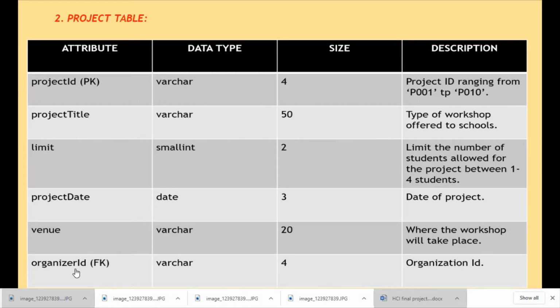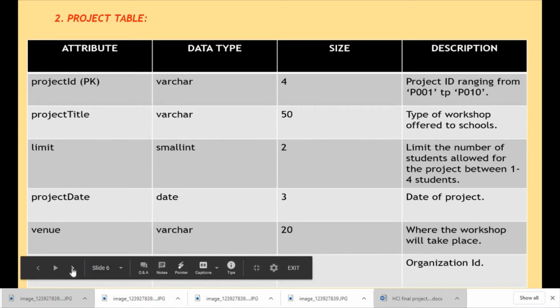The maximum size of the attribute is 50, and the description of the project ID ranges from P001 to P010, and so on.